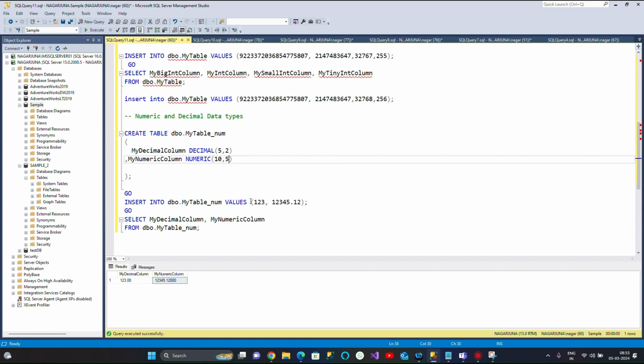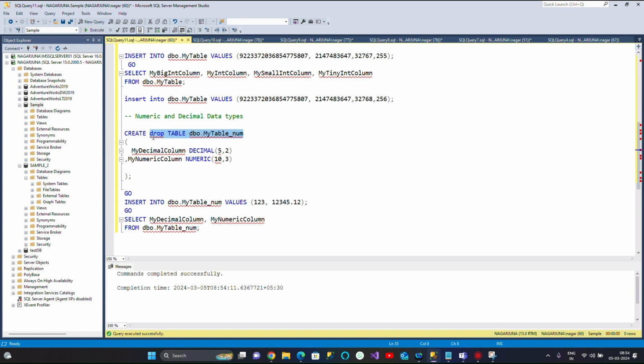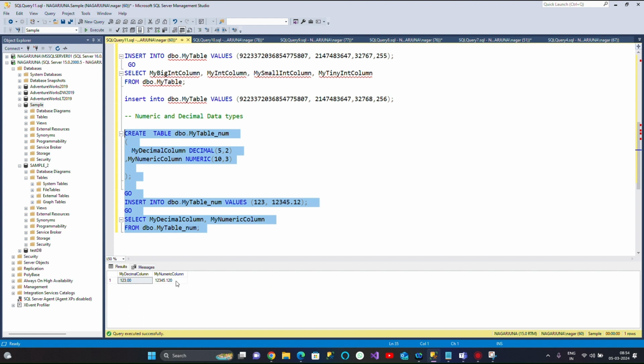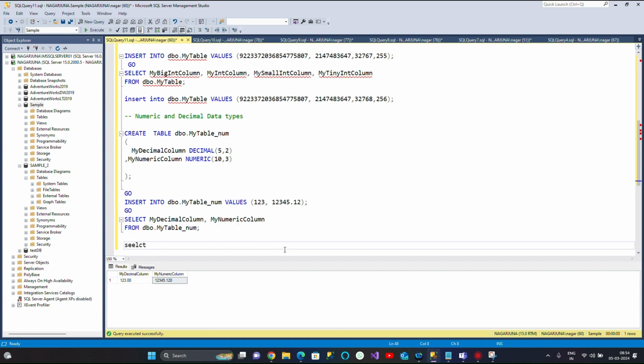If I put 3, drop the table, copy the table. See, it's taking 3. Why am I using numeric? Because it will take a 3 precision. How many zeros do you want after the dot? It will do that automatically. I'm just giving you one example.